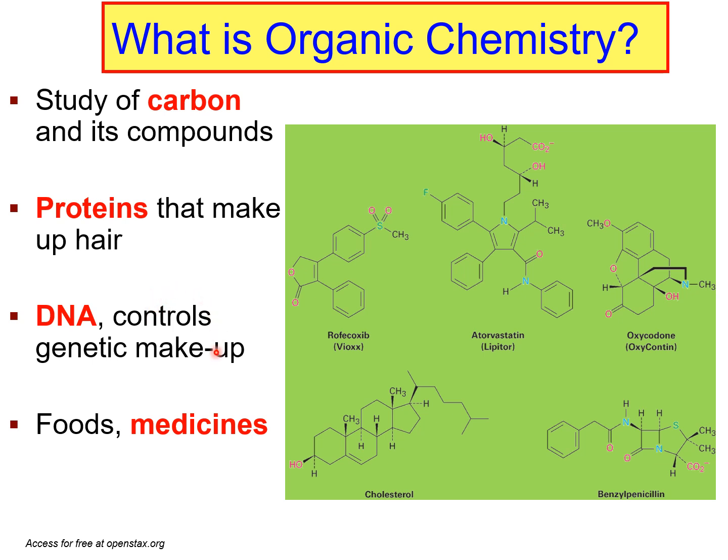So a deep understanding of organic chemistry helps us to design new drugs that fight diseases and improve the quality of life. Now here in this slide, you can see examples of some common organic compounds which are well-known pharmaceutical drugs too. Common names like Vioxx and Lipitor, OxyContin, cholesterol, etc. Even though the structures may not make a lot of sense to you right now, as we go through this semester, you will learn how to draw organic compound structures and what these shapes of these molecules represent and their importance.